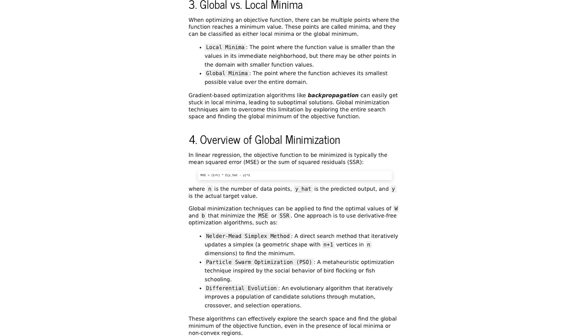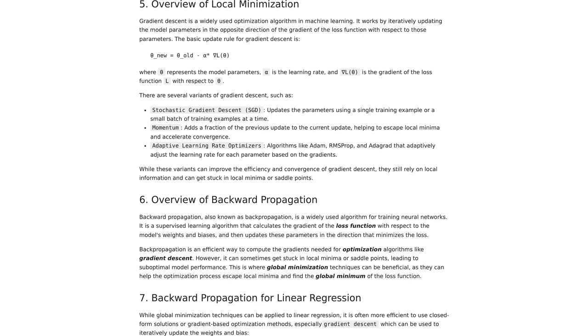Standard optimization methods can sometimes get trapped in a local minimum, leading to a good but not the best possible solution. This is why global minimization techniques are so important. They are designed specifically to explore the whole search space and avoid getting stuck, with the goal of finding that one true global minimum. In contrast to searching the entire landscape, a very common approach in machine learning is local minimization, with gradient descent being the most famous algorithm.